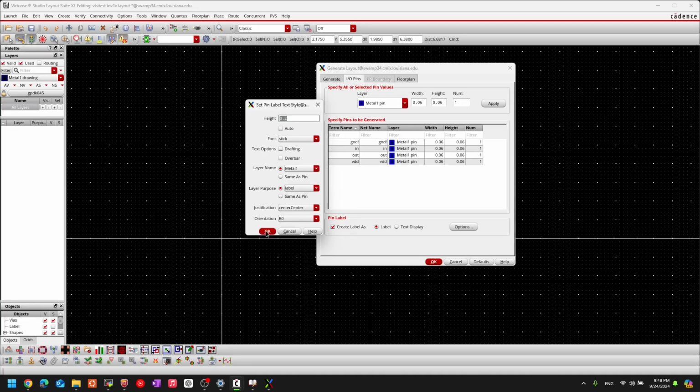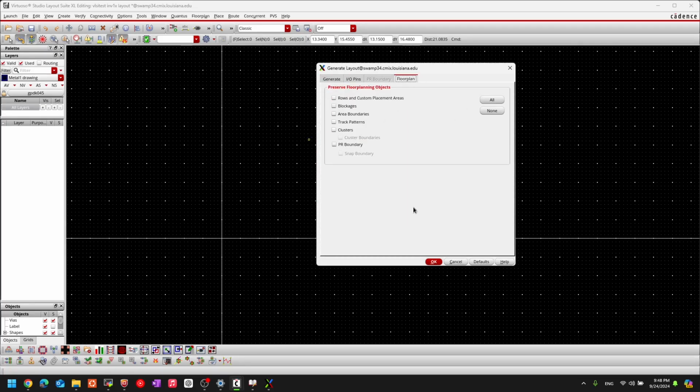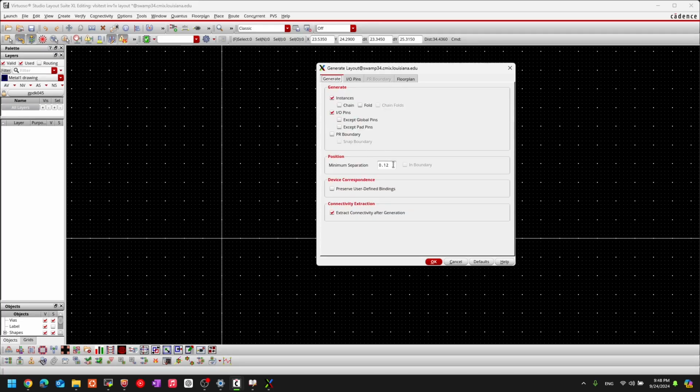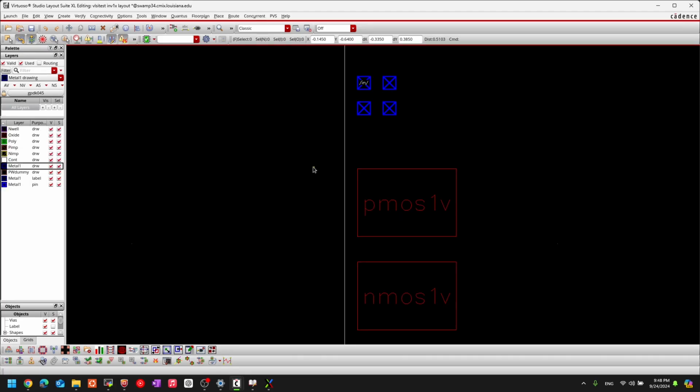Then click on OK, and you don't have to change anything inside floor plan. Just click on OK, and once that happens, it will start generating the devices in your schematic.